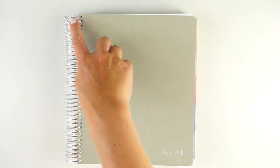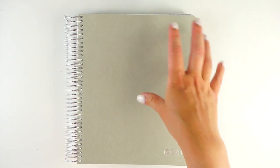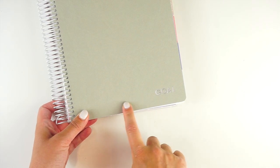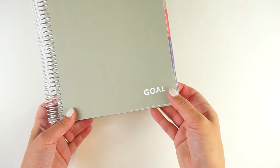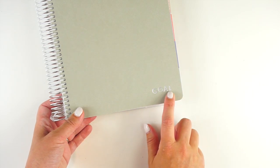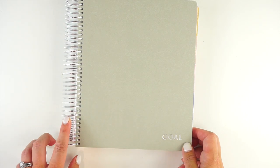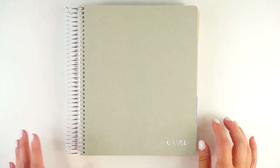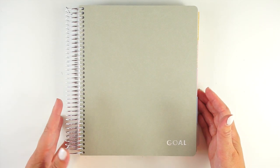Let's dive right in and start with the new academic planner. This is a seven by nine coiled planner that works with the interchangeable cover system. Mine came with this new vegan leather cover in the Harbor color — a really, really pretty grayish type color. These are one of my favorite additions to the Erin Condren line. This one is customized with 'goal' done in silver foil. You can get these blind embossed or embossed with silver, gold, or rose gold foil. The planner starts at $40.50 depending on your coil and upgrades.